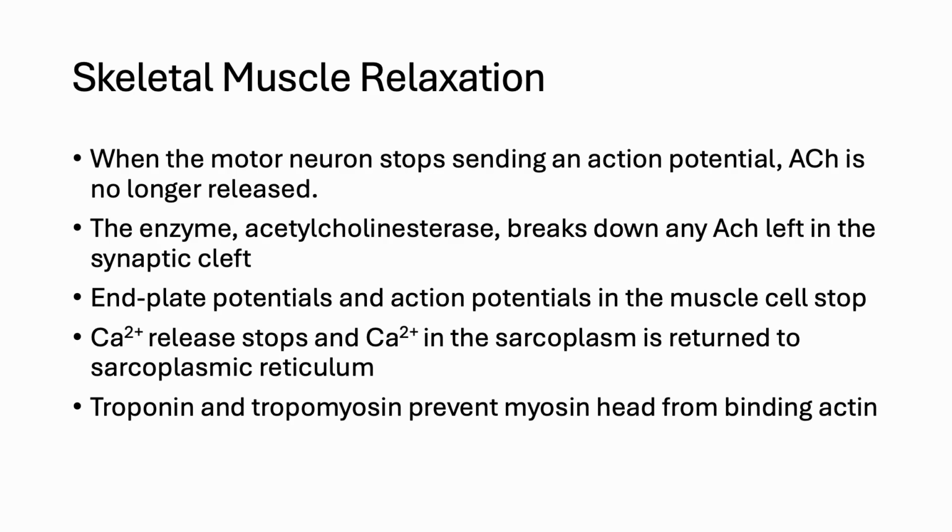Once the motor neuron stops sending the action potential, the release of acetylcholine doesn't happen anymore. However, there will be some acetylcholine still present in the synaptic cleft. Remember earlier we mentioned the enzyme acetylcholinesterase, whose whole purpose is to break down or degrade acetylcholine in the synaptic cleft. Once the release stops, it is broken down by this enzyme. When there's no acetylcholine, those chemically gated ion channels don't open at the end plate, so threshold is not reached. Action potentials in the muscle cells stop.